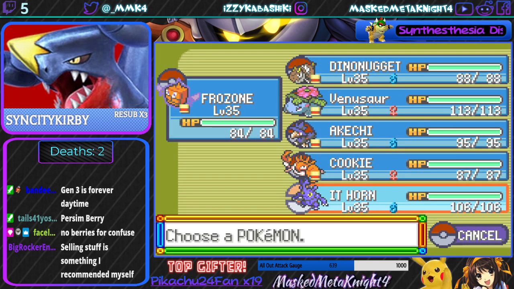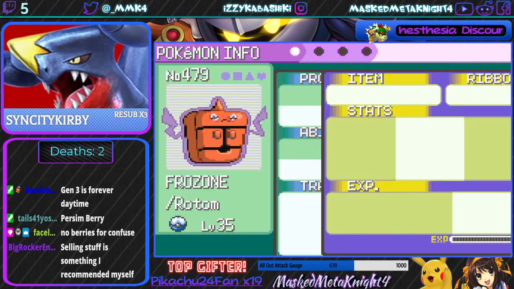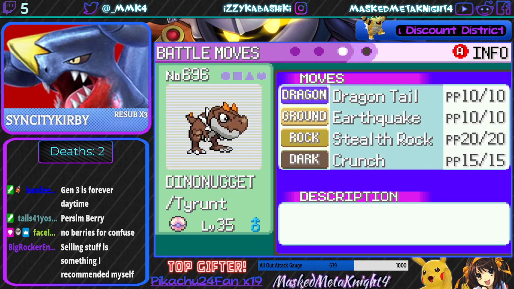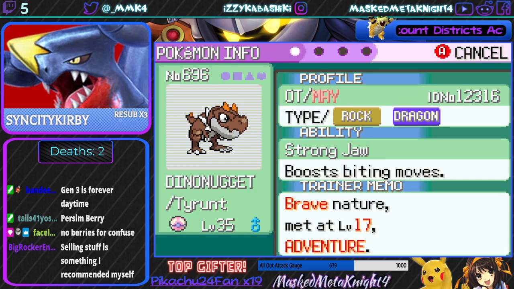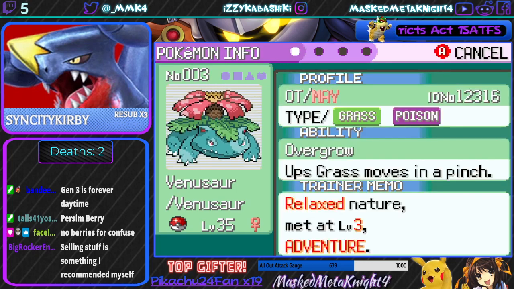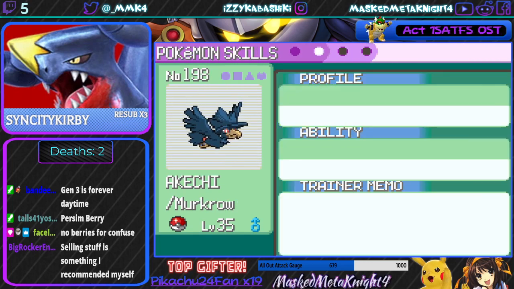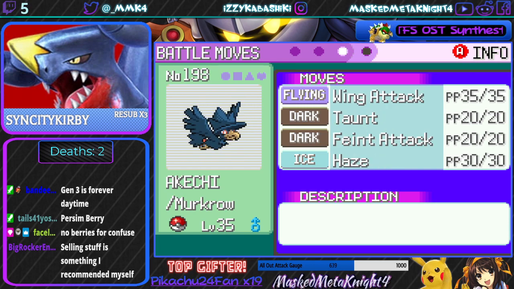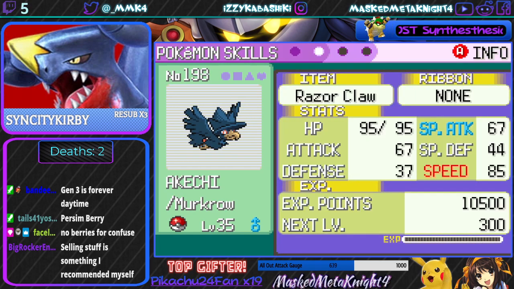Hopefully we win. Let me go through my moveset one more time so we just remember everything. You have Levitate. You have Strong Jaw. Overgrow, expected. Super Luck. Wait, if you have Super Luck, I should give you Razor Claw. Yeah, you already have one. Cool.